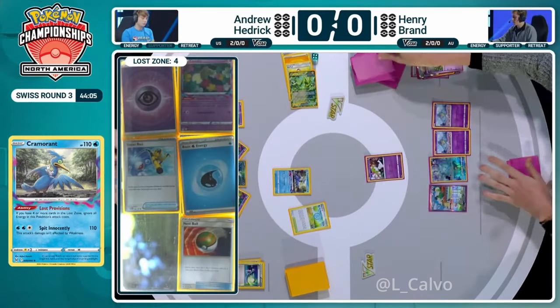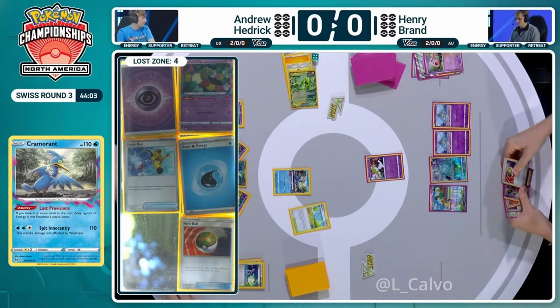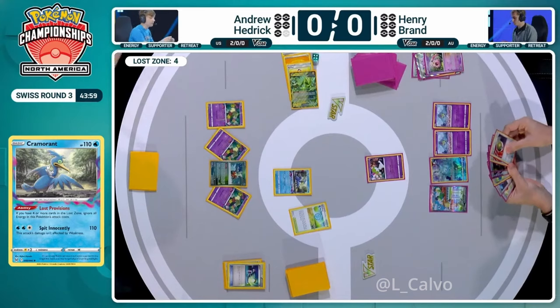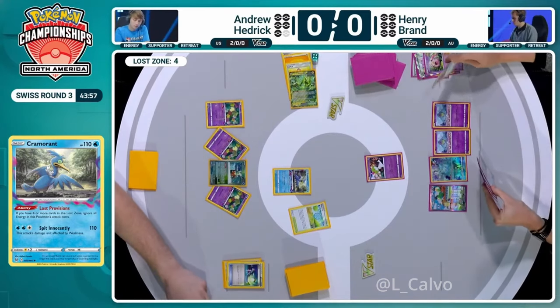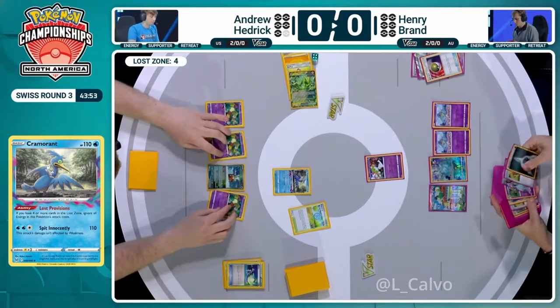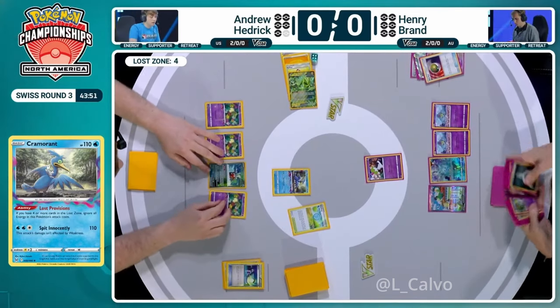I think because you've already switched into Cramorant, it would give Henry the option to go into Squawkabilly. Yeah. A sort of call my bluff situation. And with Mortuary in the deck list, it would have been possibly wasted damage. And you don't want to two-hit KO the Squawkabilly. What you really want to do is get it with the Iron Hands later on in the game.